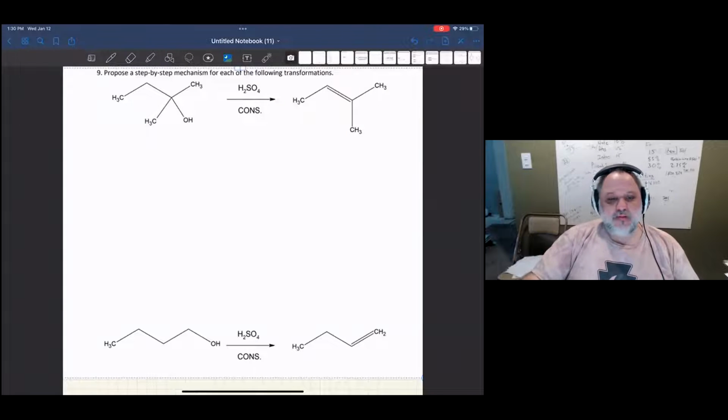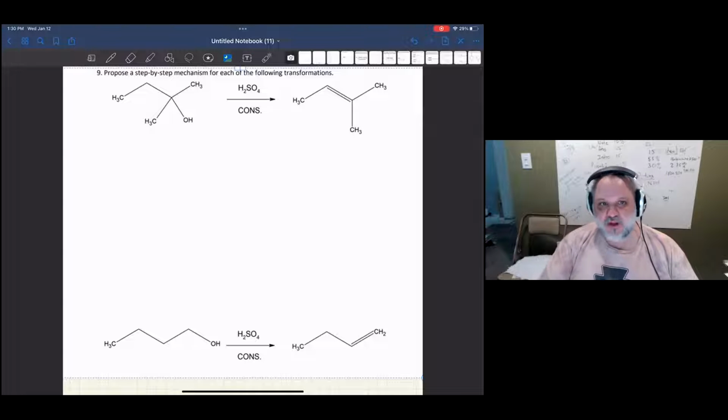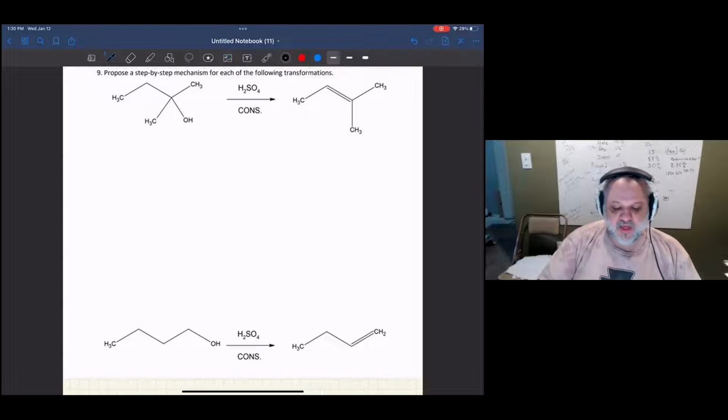All right, another common problem in organic chemistry is the mechanism question. The mechanism question works out when I give you a reactant, I give you a product, I give you reagents, and I say draw the mechanism that represents a plausible mechanism for the transformation. So I've got an alcohol that's going to an alkene, and so I need to get rid of the alcohol. I need to do an elimination reaction.